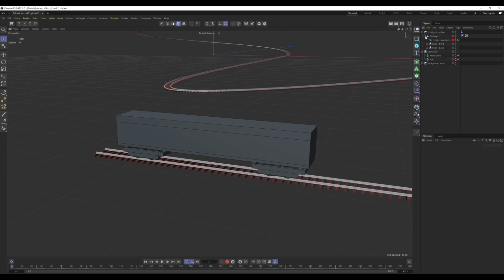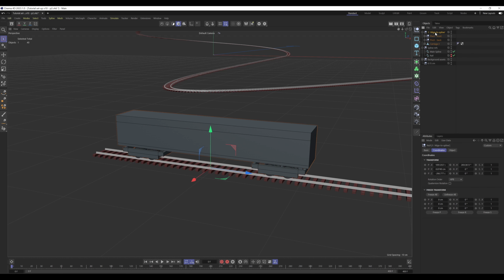Actually, I don't want to make a copy of this. I'm going to keep these measurements noted down, so I'm going to say 8.15 on a null, just so I remember that for later. I can pull these out and get rid of this Align-to-Spline tag on the main thing.